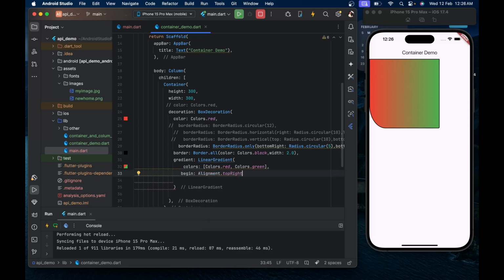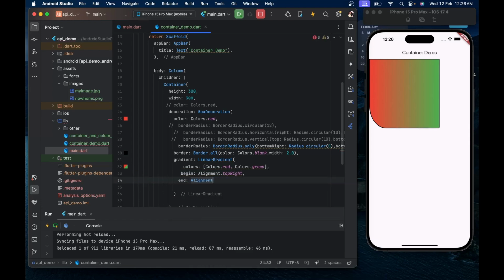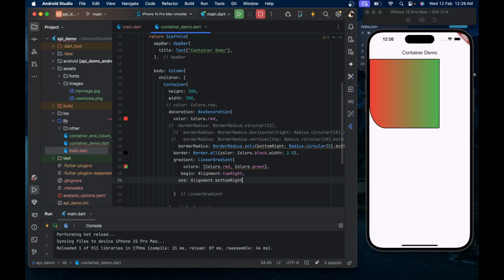I mean the color will start from the top right corner, and end at Alignment.bottomRight. Now our colors start from the top right corner and end at the bottom right corner, like that.